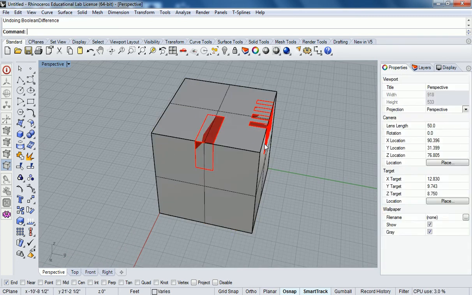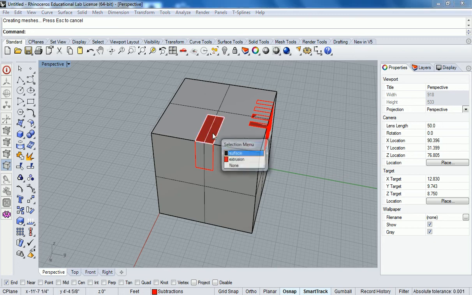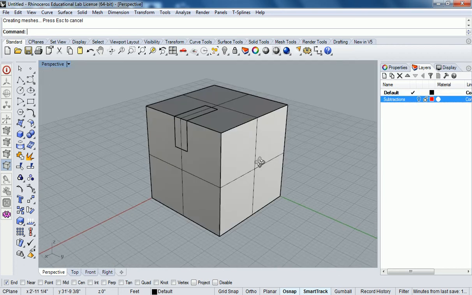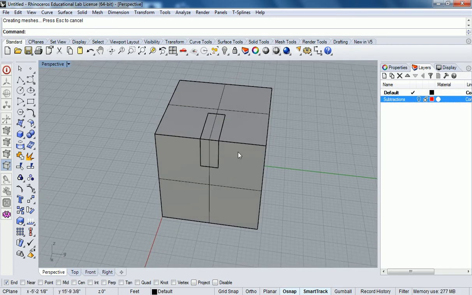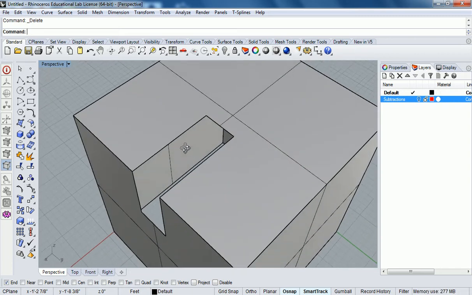So what you want to do in that case is use split. So split is going to take surfaces. You select the object you want to split, and that's this one, and then you select the cutting object, and that's that. And let me turn off that layer real quick so you can see what truly happened. So rather than actually cutting out and carving out that space, it split the individual surfaces. So if I delete those, now you've got a hole in it.